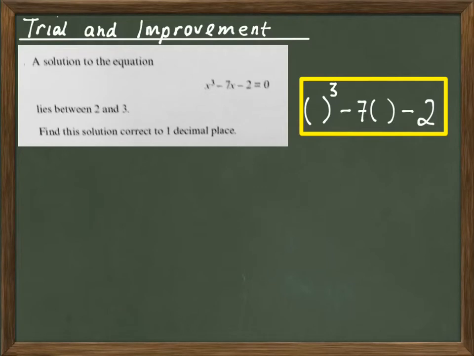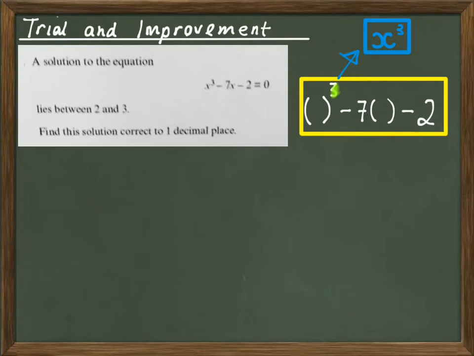Okay, so you can see that that equation in that yellow box looks exactly like the one that's written on the question. And just a little note, that little 3 at the top, you can get that by using the x cubed button on your calculator. Okay, so that's just typing in the equation from the question.